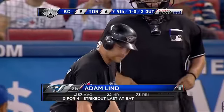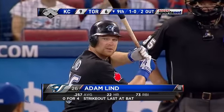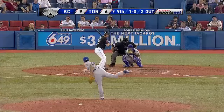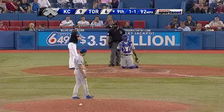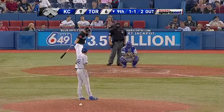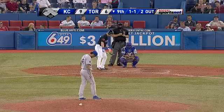Blue Jays just couldn't keep the Royals in check late in the game. They scored 2 in the 6th, 1 in the 7th, 2 in the 8th, and 2 in the 9th. The Blue Jays have matched them in every inning except that 6th inning. Blue Jays scored 2, 7, 8, and 9 now. Those add-on runs late.